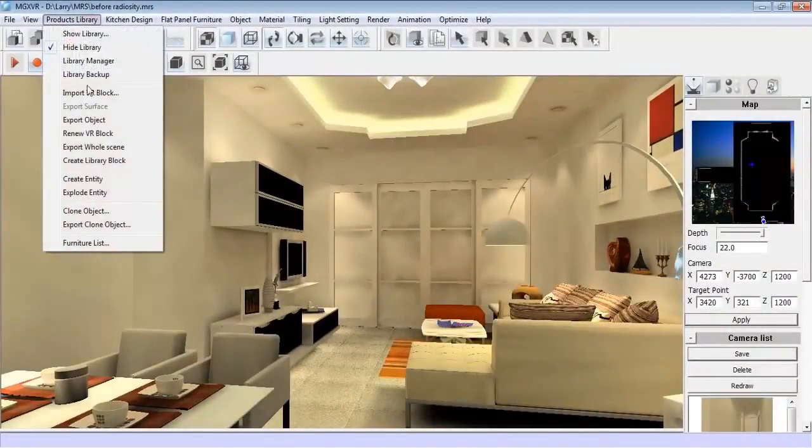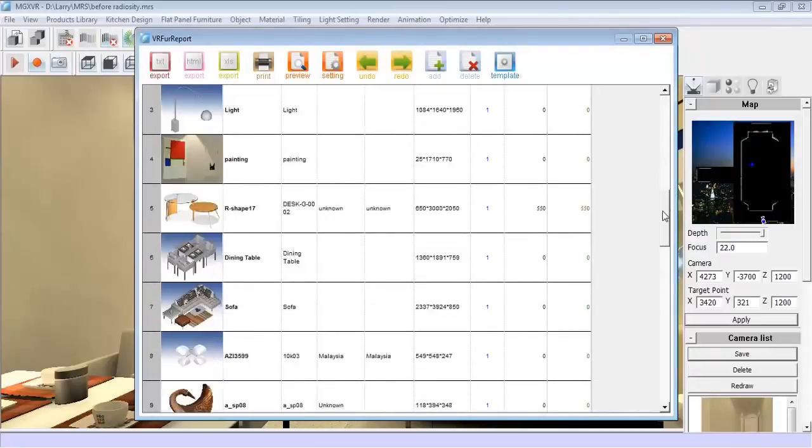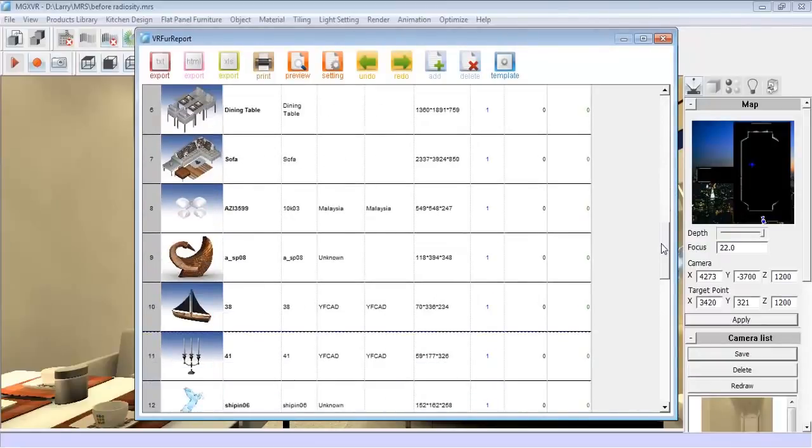What makes InteriCAD T6 more powerful is the auto quotation function. By simply one click, the software can generate the furniture list. You can also change and edit the unit price for further adjustments.